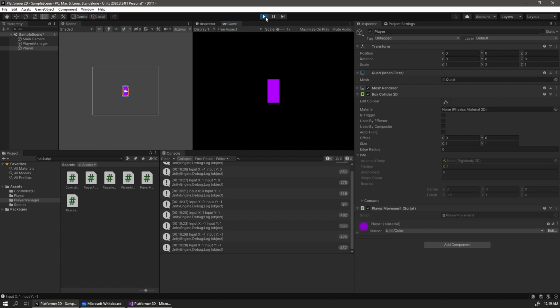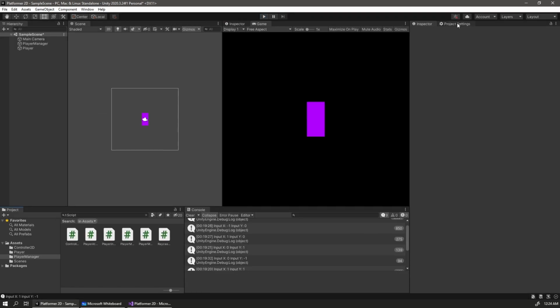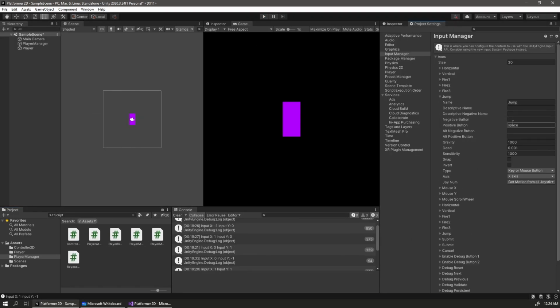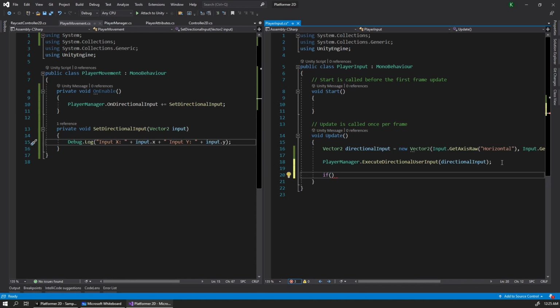So that's working perfectly. Next, let's open up our input manager again, and now we can focus on our jump input parameter as you can see here. Let's copy that name and go back to our code, and here in the player input.cs let's get another raw axis and pass in our jump input, with the if condition being that it is not equal to 0, that is, it is being pressed by the player. So when our jump input is pressed, we can call our jump event. Let's just make that.